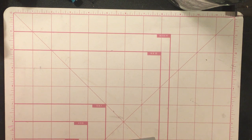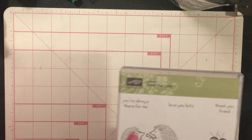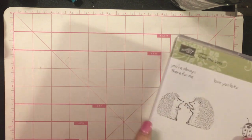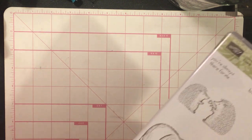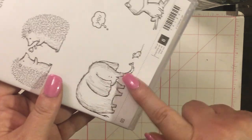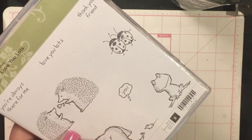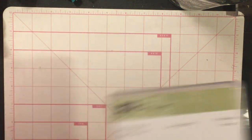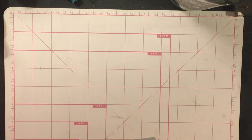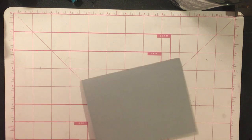A card inspired by a woman I saw on YouTube. She did several cards, and I can't remember her name, but I will link her YouTube below. She did a card using the Love You Lots stamp set from Stampin' Up. She did a bunch of them, and they were really cute. So I'm going to do just the one, if I can remember it, using the elephant and little mouse here. And then I think I'm going to put thank you friend on it as well. I'm kind of copying what she did, but not 100%. My paper's a little different than hers.